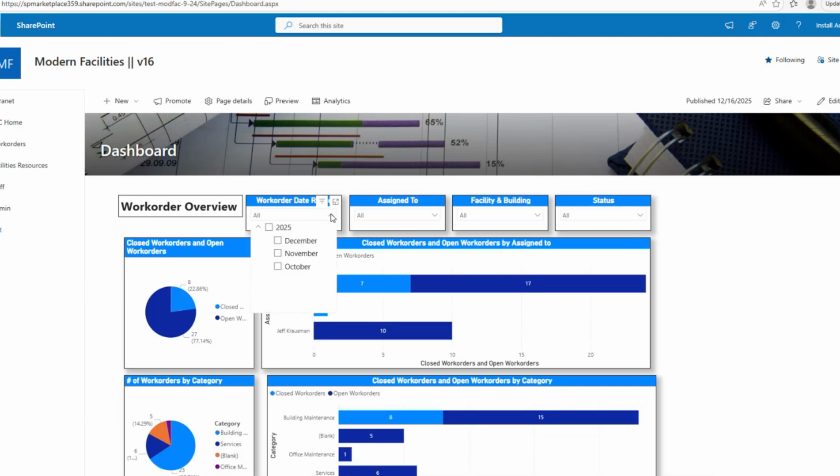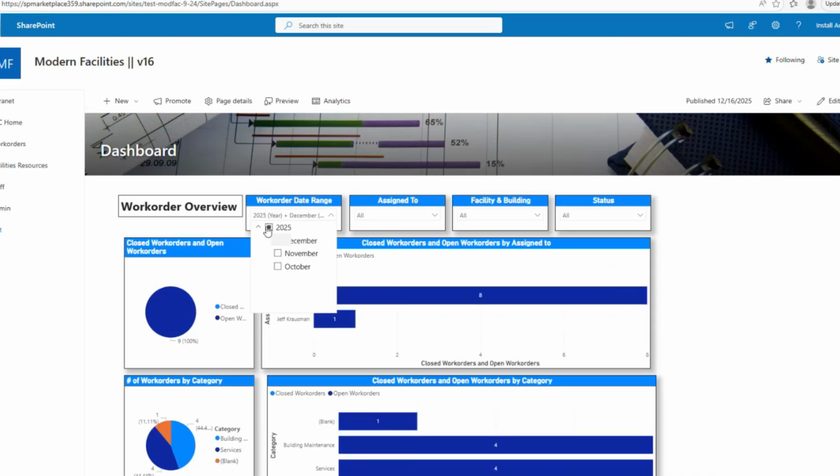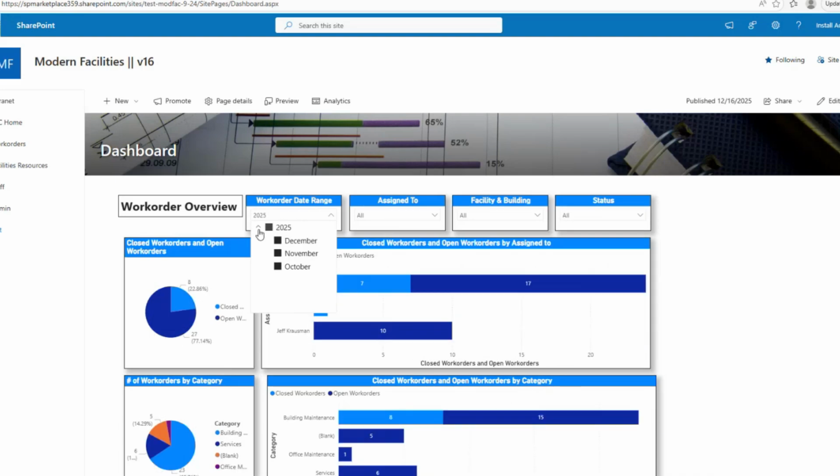So the first thing we need to do is look at the dates. You'll notice that there's a date hierarchy here. And if I push this little up button, it just gives me all of 2025. If I push the down arrow, it allows me to select specific months. Notice that below, as I select these different months, it changes the display. If I click again on all of that, or if you unclick it, it gives you all data.